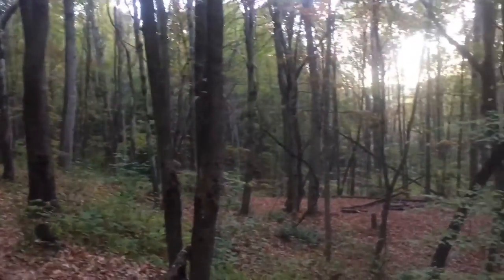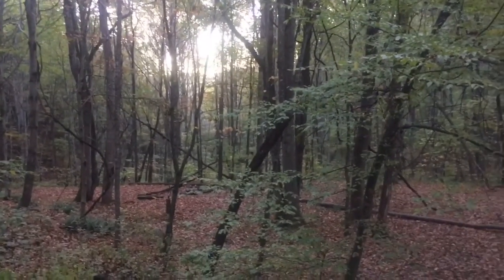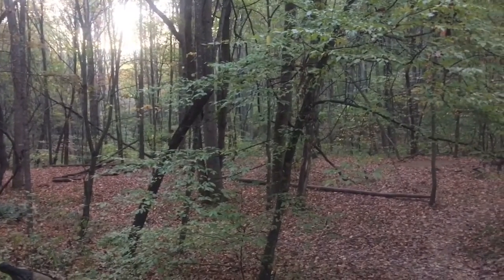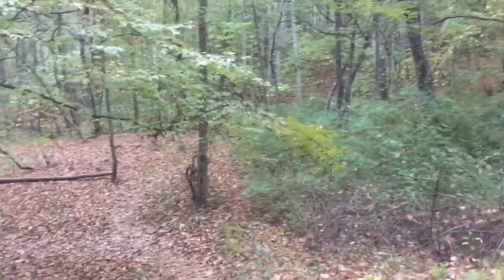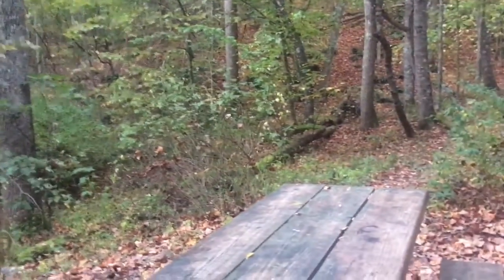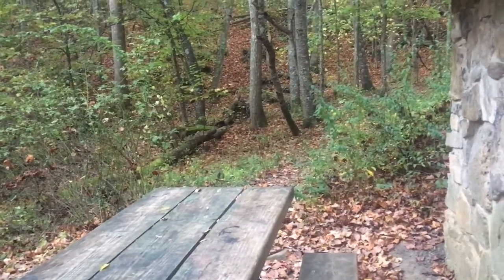Looking out on the sunrise. Probably now about 7:30. Hope to get an early start here. Did do the 22 yesterday, which was a challenge, and today followed up with 20. So, I guess that's about it for the moment. I think today's day 146, October the 4th. All right, off we go.